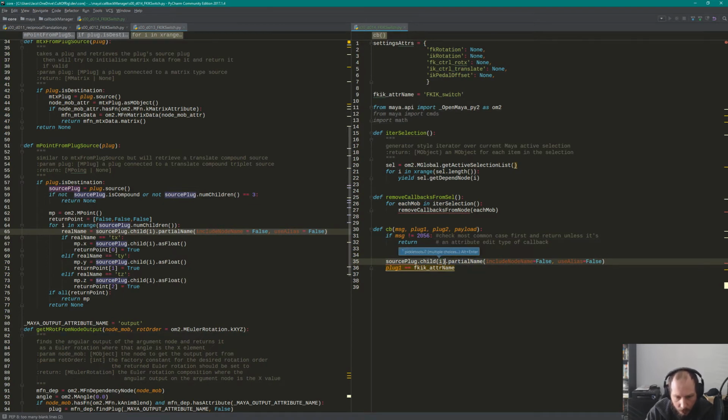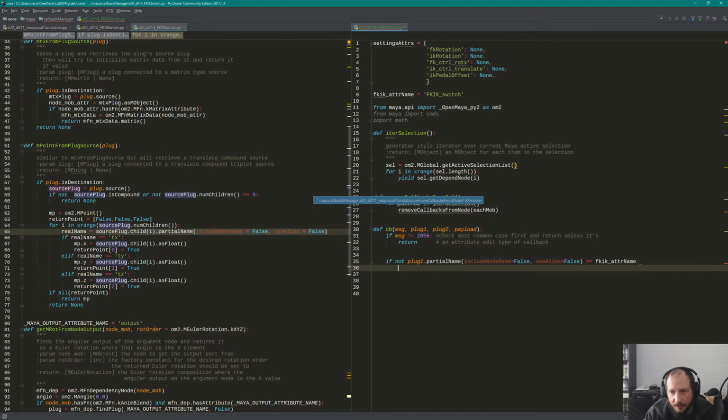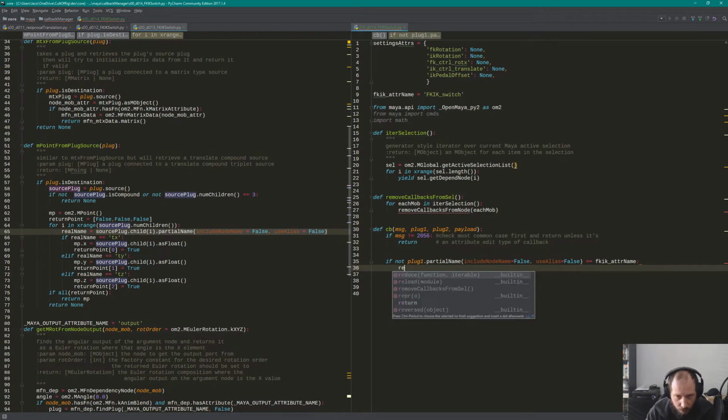That's what we want. So plug one partial name equals that. That's what we want. So most common case. Do we have that as a verb? Yes, we do.